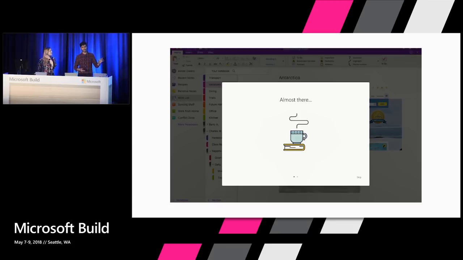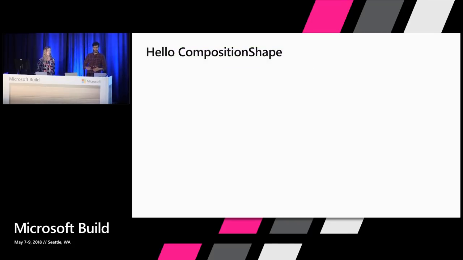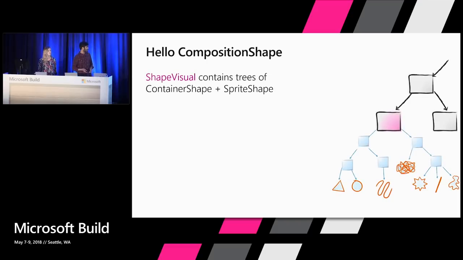We want all of these animations to be extremely interactive and dynamic, by which I mean we want to tie the progress or the inertia of on-screen sequences and transitions to real-time input from the user. So we realize that what we need is an extremely highly optimized animated vector graphics API in the Windows UI composition APIs. As of the April 2018 update that went live just a couple of weeks ago, we've now added a new visual type called shape visual, which would feel like just any other visual, but it allows you to create a lightweight tree of composition shapes.